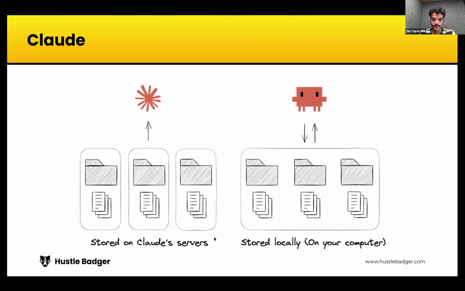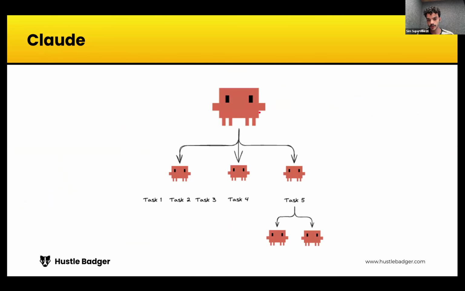We all kind of know what Claude is. You have the regular Claude, where you have the different contracts stored on the servers and you can chat between them. And then you have Claude Code, where you can also read and write locally, and use that to give additional context for how you create whatever you might want to. You can also employ sub-agents to do different tasks in parallel, and Claude is really great for that. It's a really powerful tool.